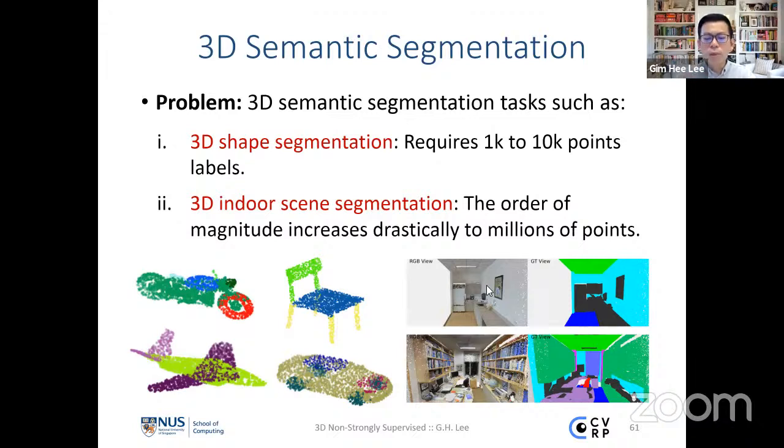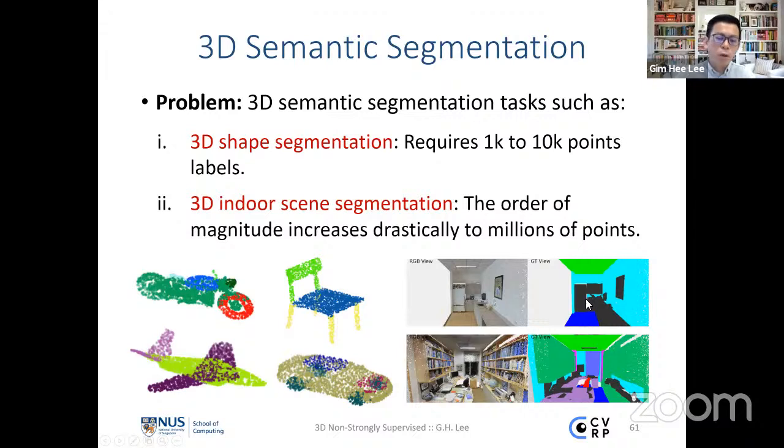For example, here, where we are given a scene in the pantry, what we want to do here is that for every point from the input point cloud, we want to assign it a label on whether this belongs to a wall, this belongs to a ceiling or the ground, or any other objects that is in the scene.